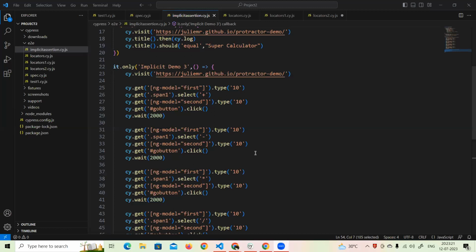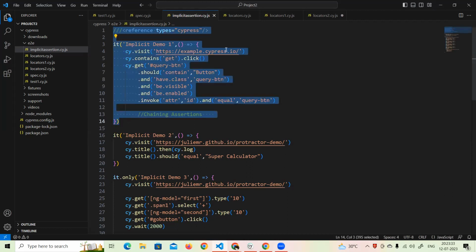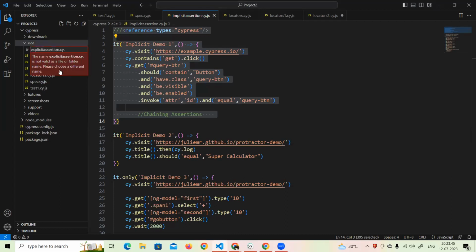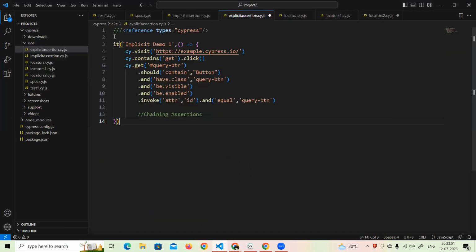How to work with BDD style Chai assertions? I'll show you. I'll just share my screen. Just let me know if you can see my screen. I'll copy one template and quickly create a new test called explicit assertion dot cy dot js, where I will put my explicit assertion.